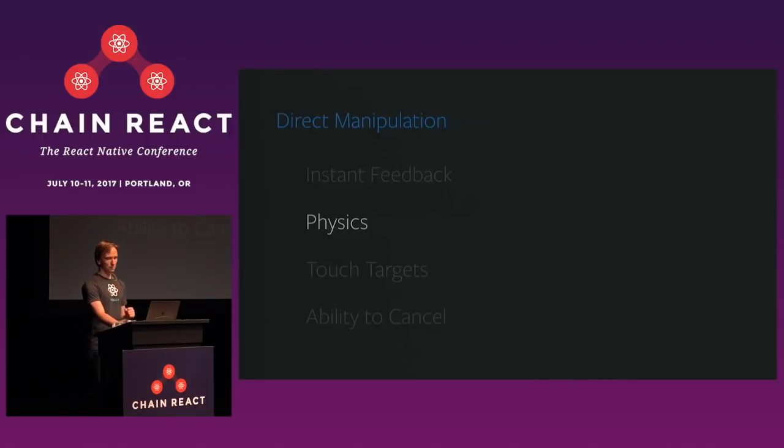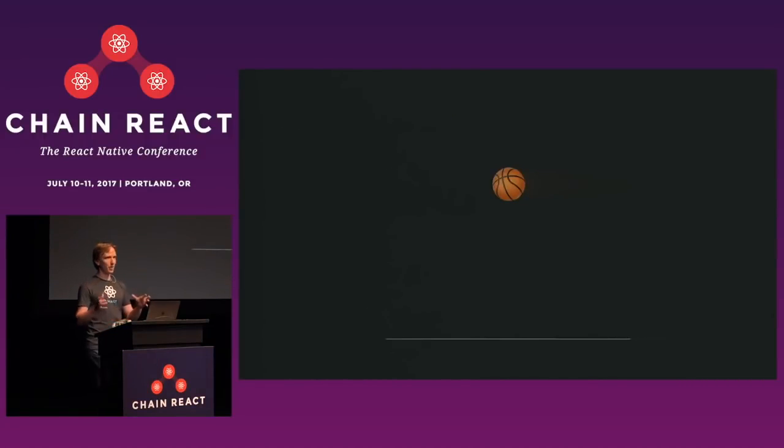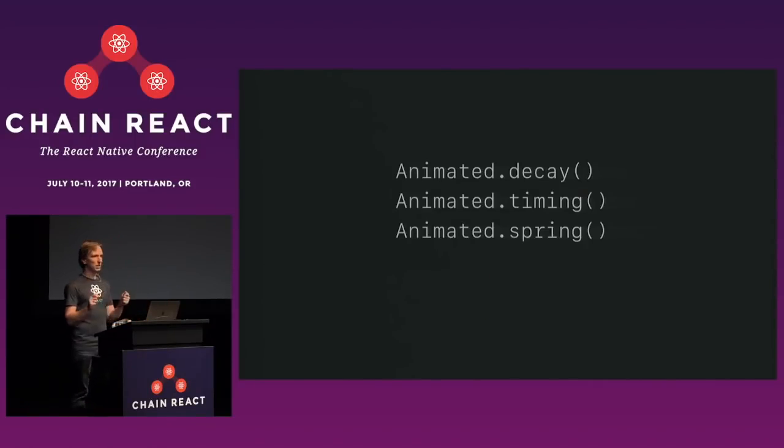Next up, physics. Again, another example: you have a basketball, and you drop it on the floor, and it flies like this, and then doesn't bounce back. Again, something is really fishy here. It just feels wrong. So when you are building animations with React Native, make sure that you customize those things to simulate real physical processes, not just some random values that kind of look good, something that feels good.